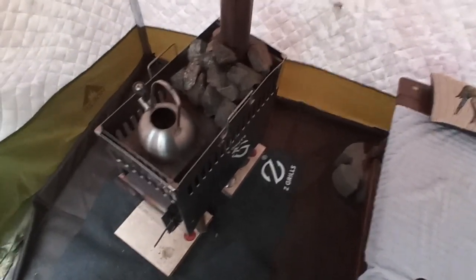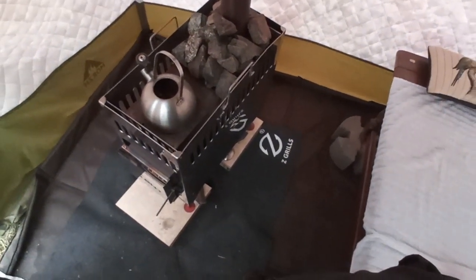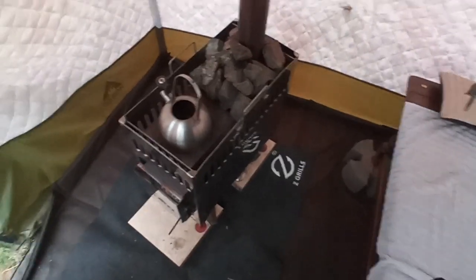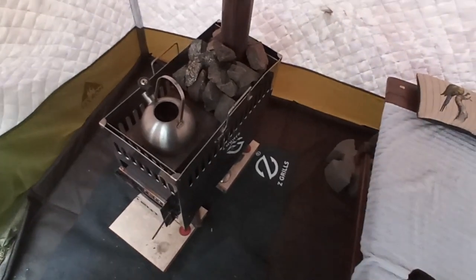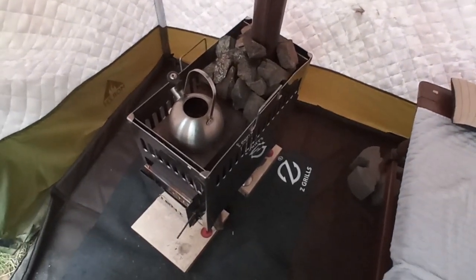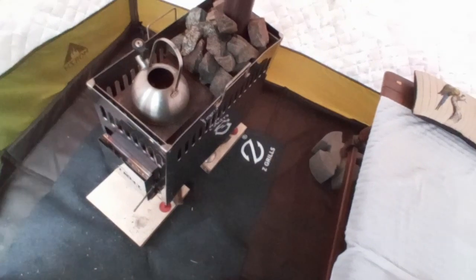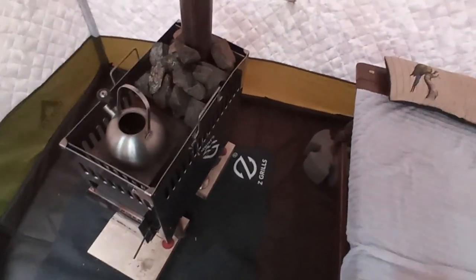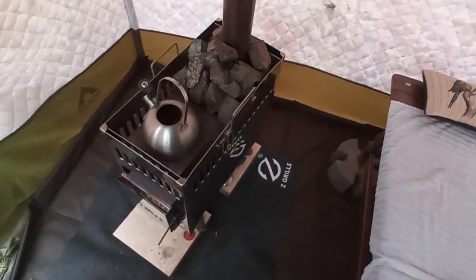All right, so the stove is super good. I'm not sure if a smaller stove will do such a good job, but this one does a good job. Now, the reason I'm talking about the smaller one, I wish I had more area, more free area in here. But I mean, it works for me. This whole setup here works for me very well.